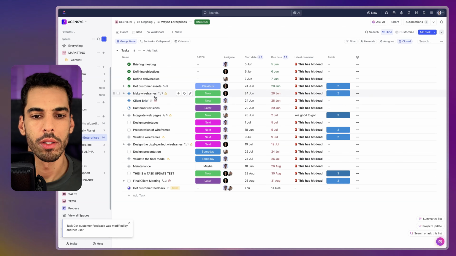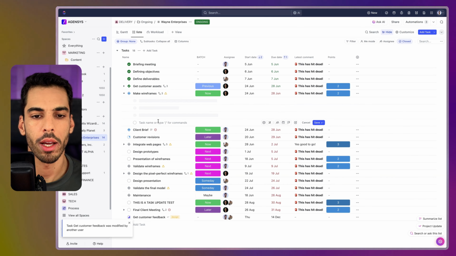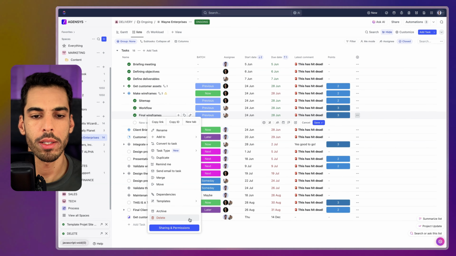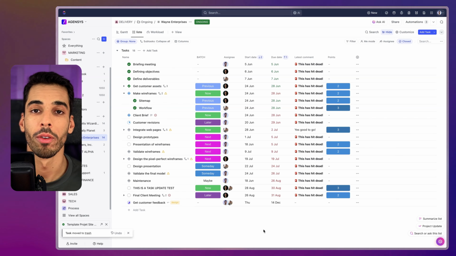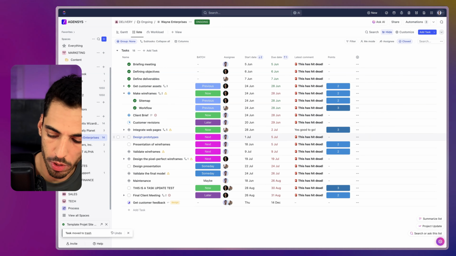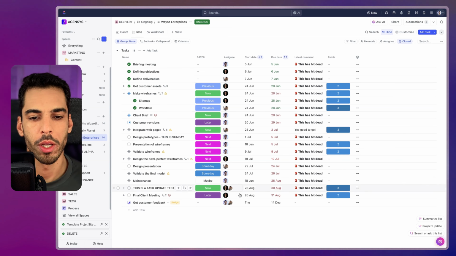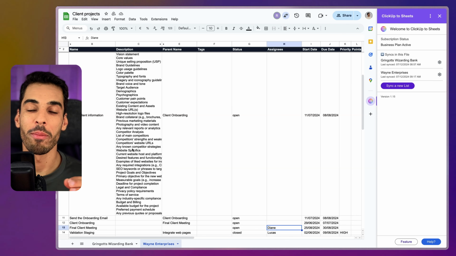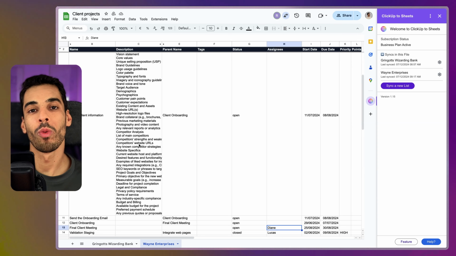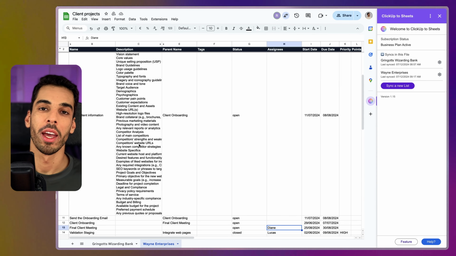And let's try with a subtask and actually maybe delete the final wireframes subtask. Tomorrow, that should be deleted from ClickUp to Sheets as well. And maybe design prototypes, just to be obvious, we're gonna say, this is Sunday, just to make sure tomorrow this has been brought in. Now, if we get back to Google Sheets, tomorrow at about the same time, all these new tasks should come. And I'll explain to you tomorrow why I made this feature and how it can be useful in different use cases. See you.